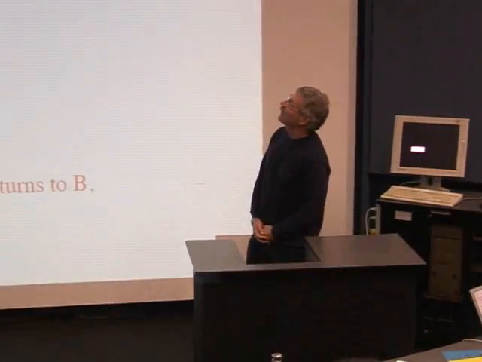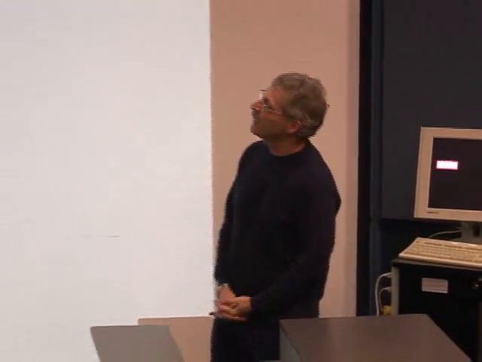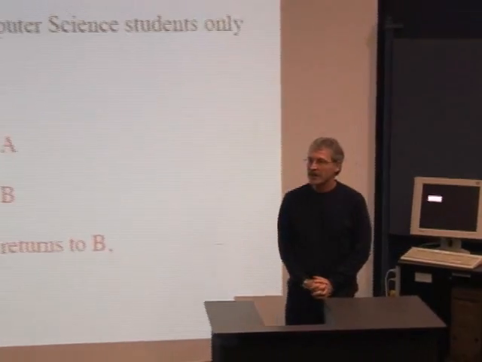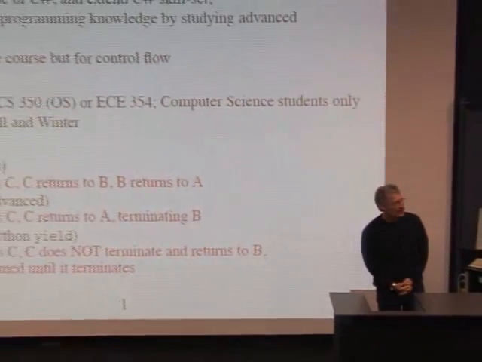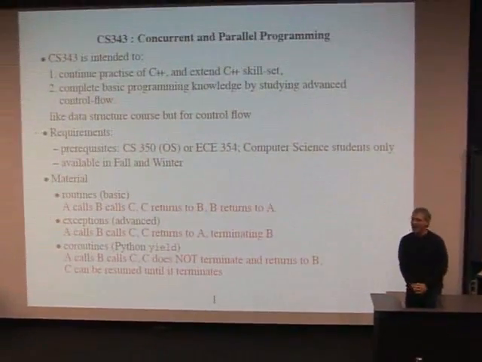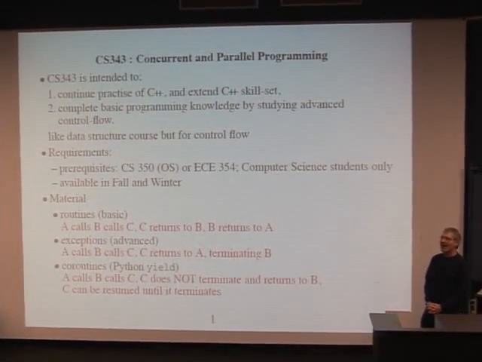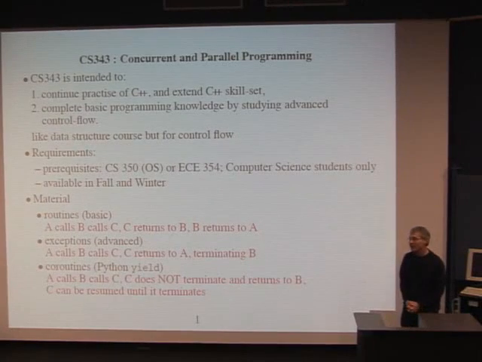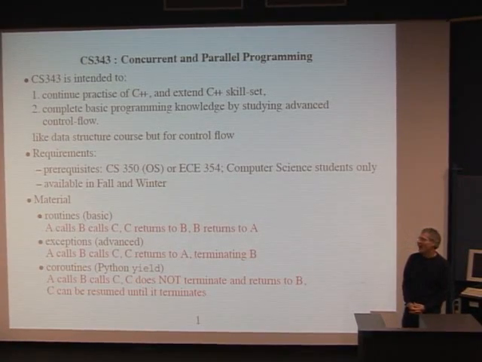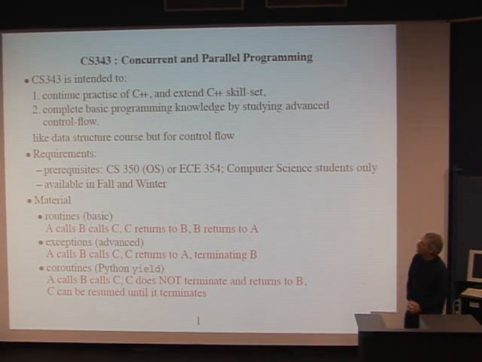Hello. I'm going to talk about CS343, which is concurrent and parallel programming. And the course has two major components to it. The first is you get to practice some more C++. The course is taught in C++, and all the assignments will be in C++. And I like to try and add all sorts of extra language features in the course so that you get to learn more about the language.